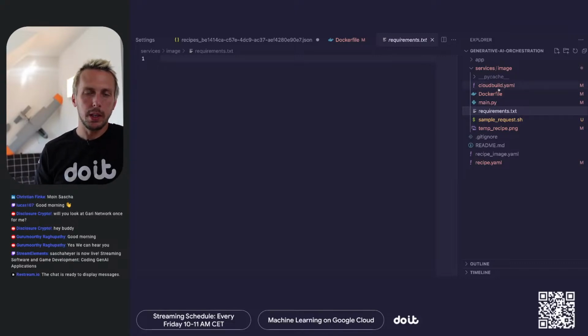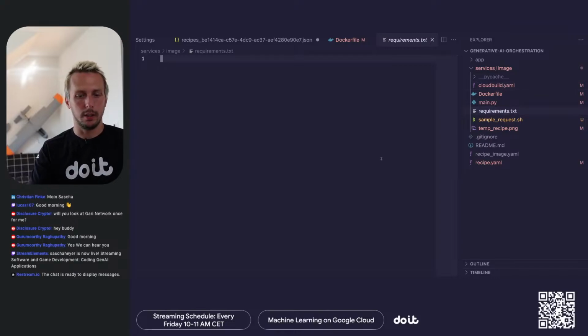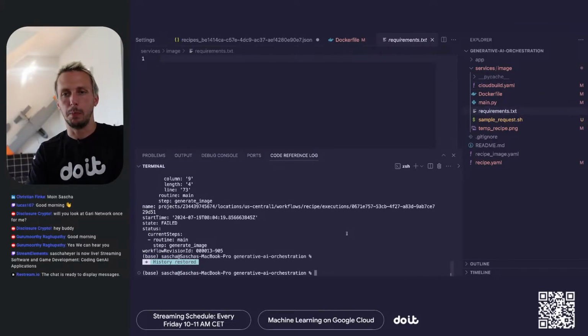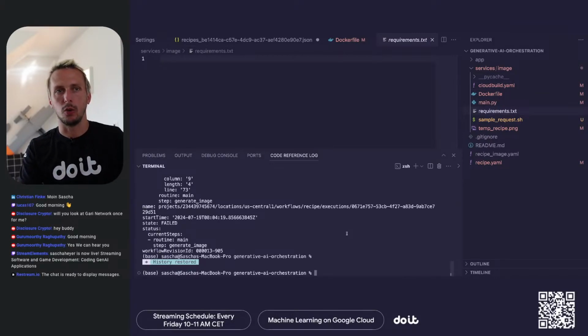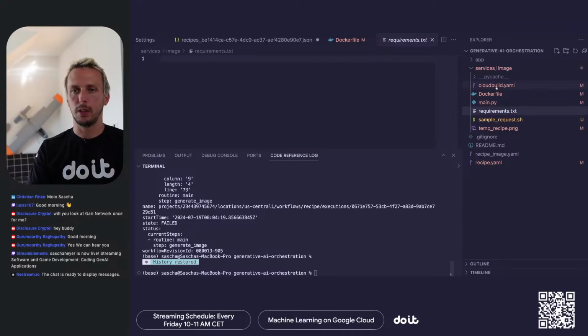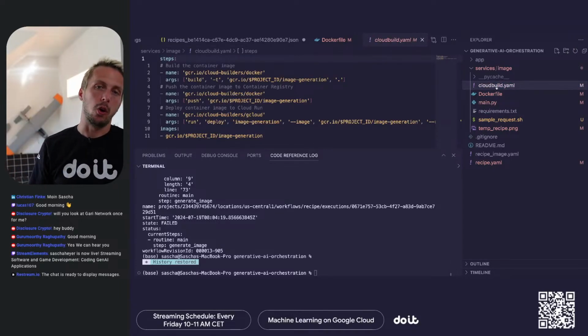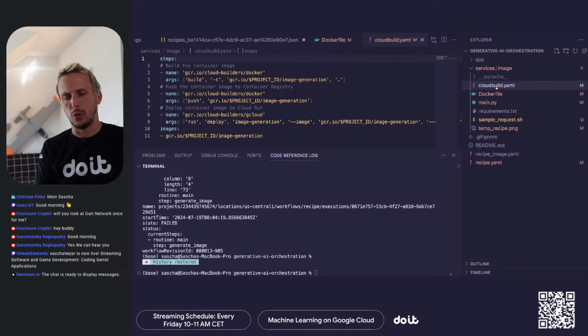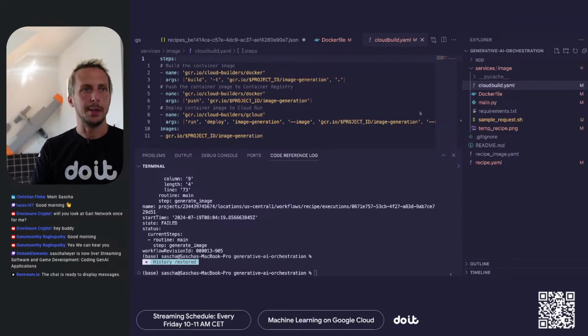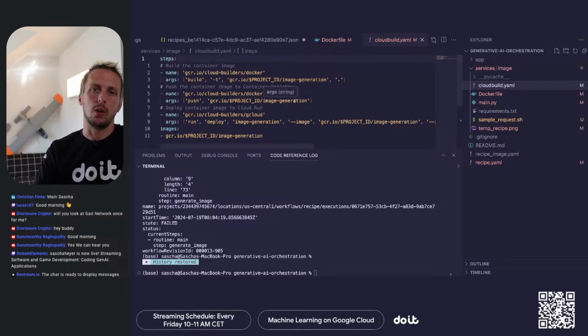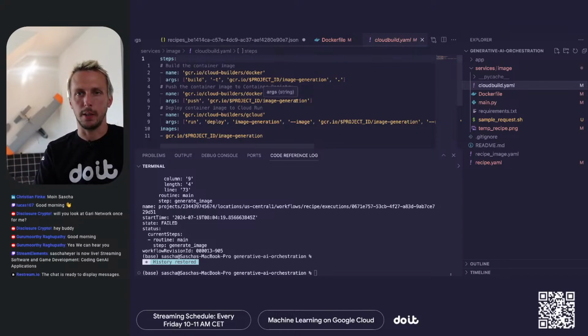To deploy this application, I could now locally run docker build, docker push, and gcloud deploy, but I'm a big fan of Cloud Build because it automates a lot of the stuff. If you later on want to deploy this yourself, you don't need to do all the manual gcloud commands or Docker on your local machine. You can just do everything on cloud, and cloud usually works way better.